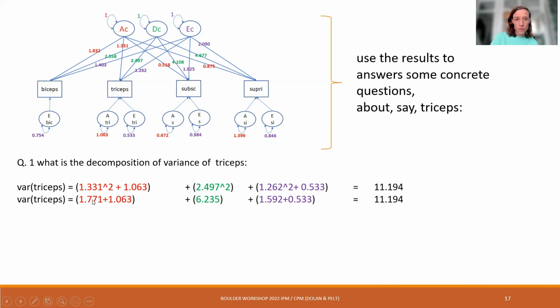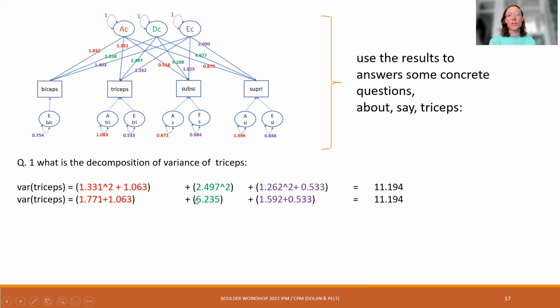So to get to the common genetic effects, we simply square the factor loading. This is the common additive effects. And then to get to the total additive effects, we add the residual unique additive genetic variance. Keep in mind that we do not need to square this unique additive genetic effect, because we simply estimate the variance. It's already a variance. This is a factor loading, so to get to variance, we need to square it.